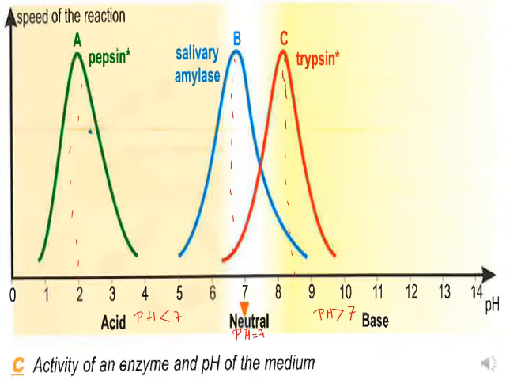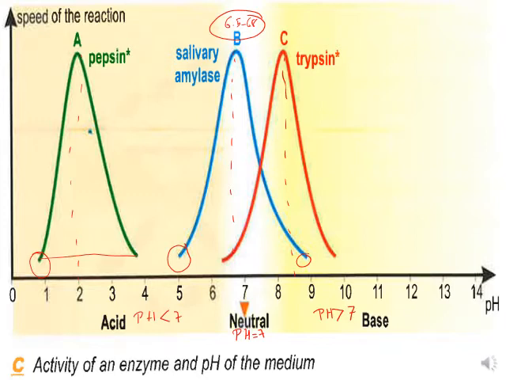So here we can deduce that for the pepsin enzyme, the activity increases to reach its maximum at a pH of approximately 2, and then it decreases back to its minimum as the pH increases. Also, when the pH was 1, the activity was minimum. Here, for salivary amylase, when the pH was 5, the activity was minimum. As it increases to reach about 6.5 or 6.8, this is the maximum activity of the salivary amylase, and then this activity decreases as the pH increases to 9 to go back to the minimum.